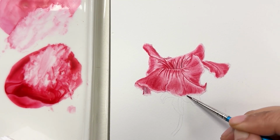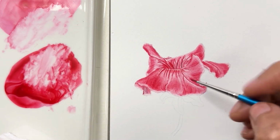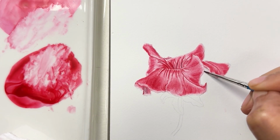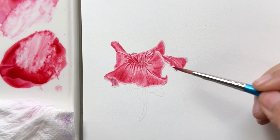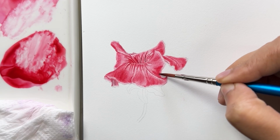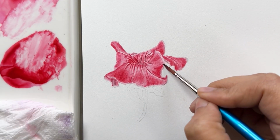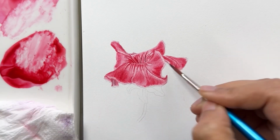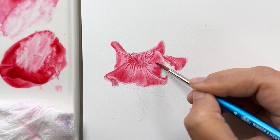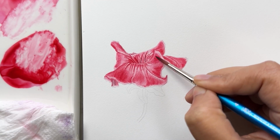Shaping the edge. Also mixed a slight grey for shaping these white edges because the background of the painting is white. In the reference, the edge is white because the background is not white, so that shows. But when the background of your painting is white, then you can slightly shape the white edge with a very light grey. Building up and doing small finishing touches where needed, wet on dry, to get the correct contrast and tonal balance that will give us the folded and curling look of the petals.